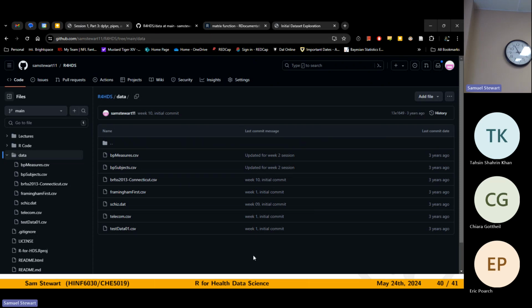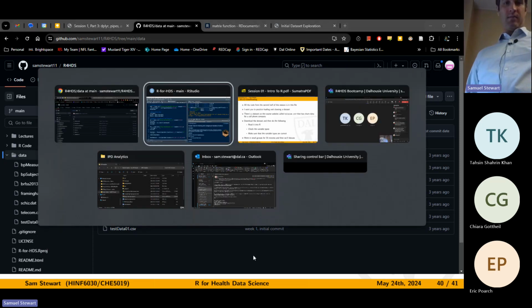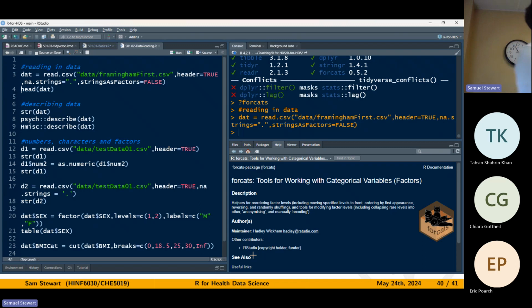Yeah, and then the way that I have that script set up, you can see that it's looking for a directory called data, and then a data set in there. So it's expecting your working directory to have a folder called data.